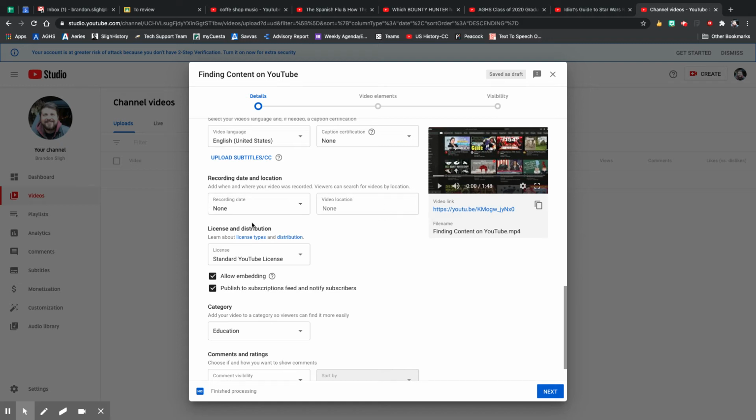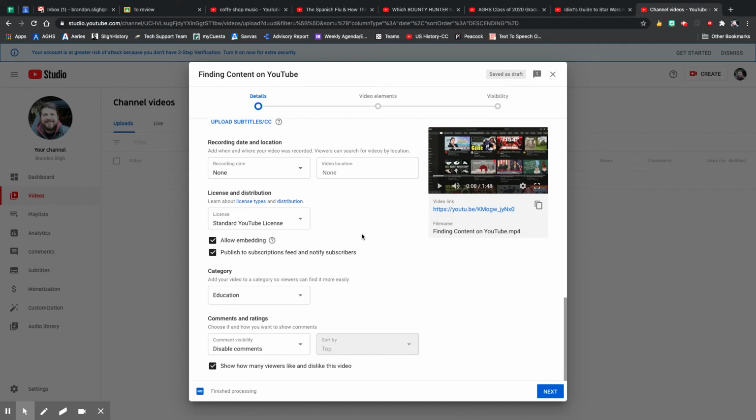You can also put in the recording date and location. Again, not really important for me. I don't have any issues with the licensing. My category will be education. And then there's one very, very important thing down at the bottom, which is the comments and the ratings. And I have these default set to disabled. I don't want students ever being able to comment on my videos. And I'd kind of prefer it if all my videos just didn't have comments.